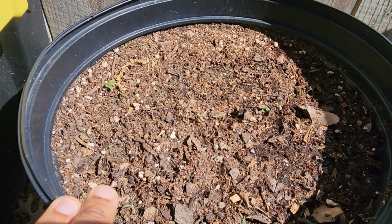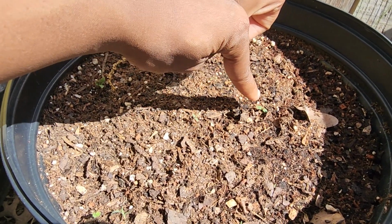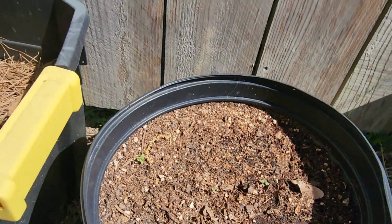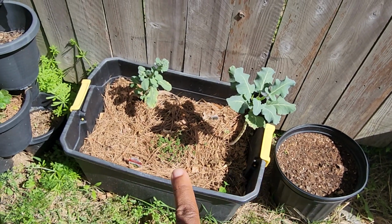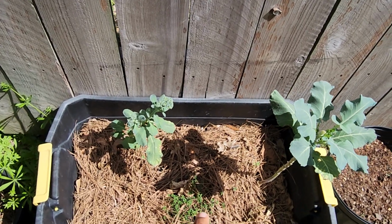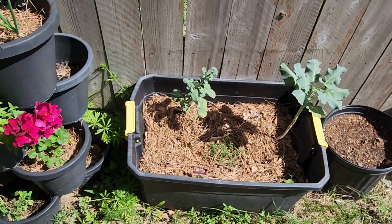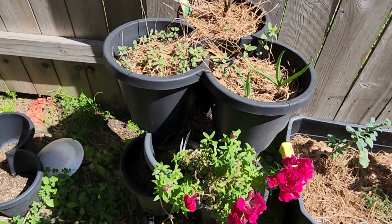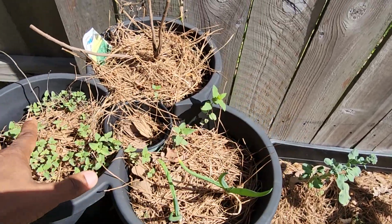I don't even know what is the potato. I think this is my sprouted potato. I'm not even sure. I'm just letting it be for now. These are gonna come out of this container and go in my shade garden, and I'm gonna plant a melon in here, and it's not gonna be right here. And then this is getting restacked and redone. These will stay and get more soil. Same with everything up here.